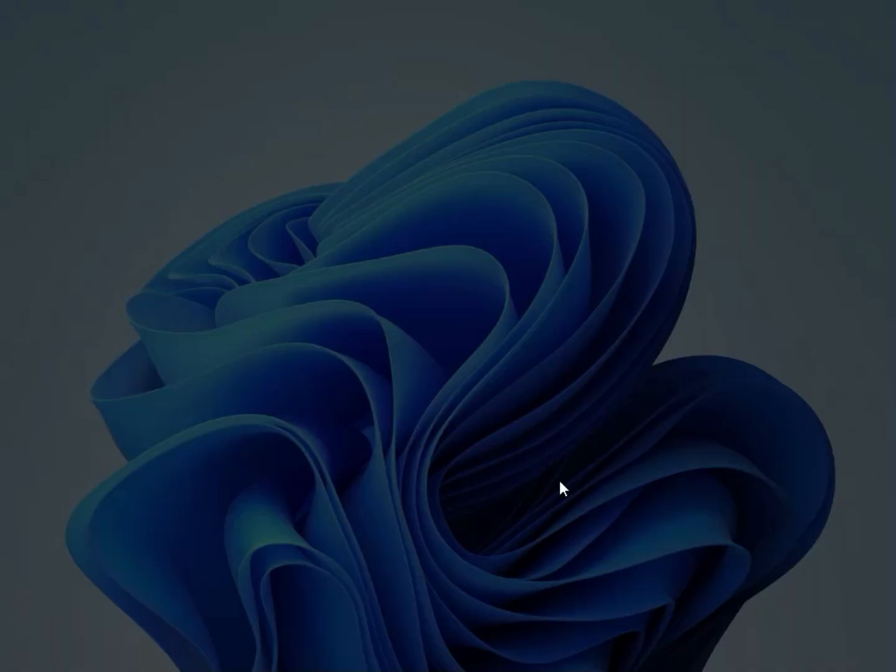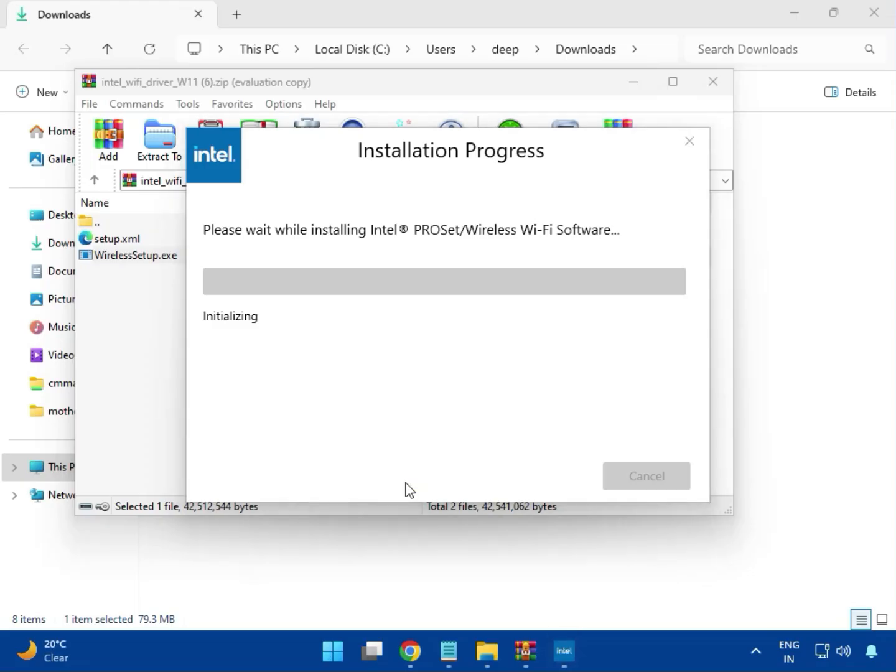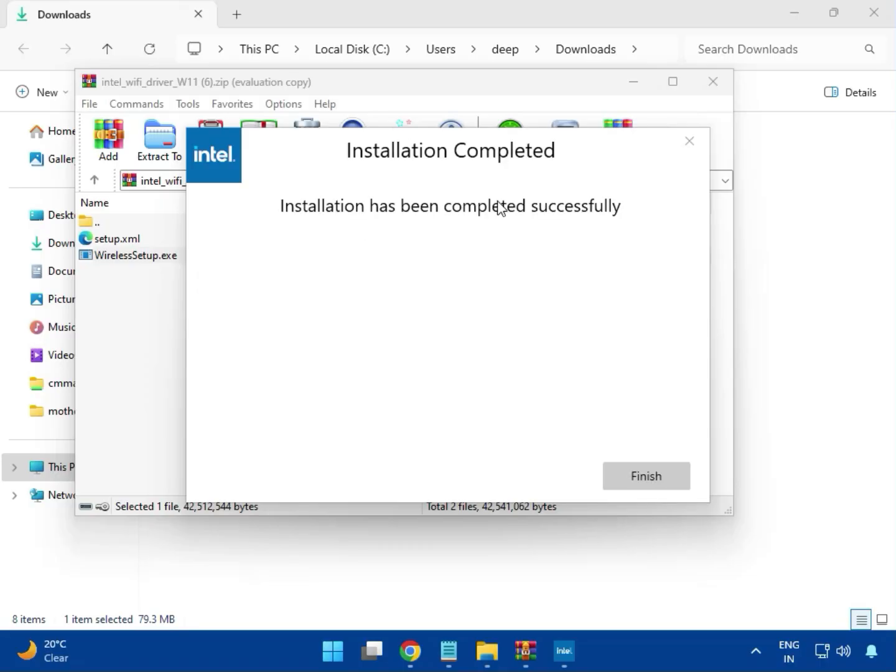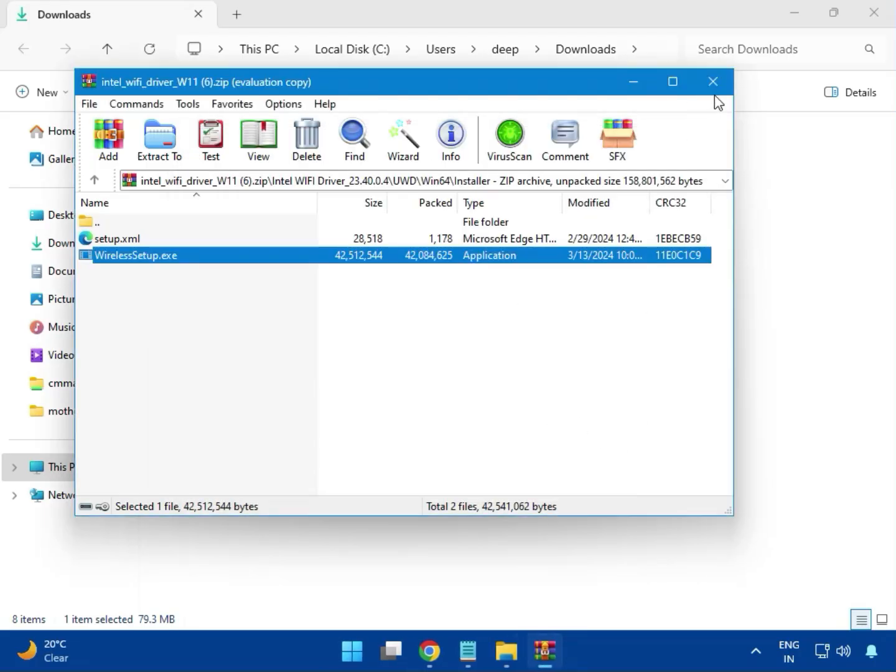Then click to install. Now you can see it starts installing the Wi-Fi driver, the wireless driver of this motherboard. And then click finish and then close.